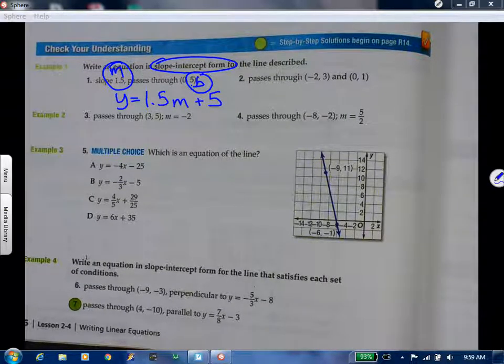Okay. So not all quite that. Let's drop down to number 3. We'll go up to number 2 here in a little bit. But number 3, think about what are they telling us? What information do we have? And then what formula do we need to use? Remember, we're going to have to end up in slope-intercept form, but we don't have to start off in slope-intercept form, because do we know the y-intercept?